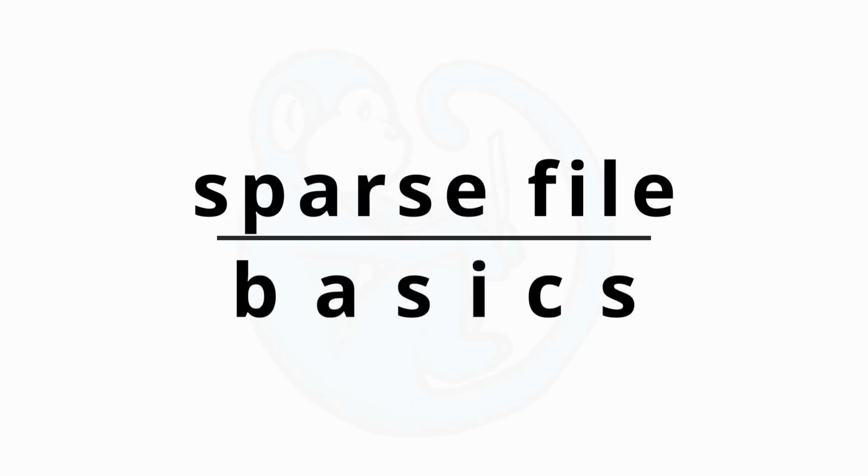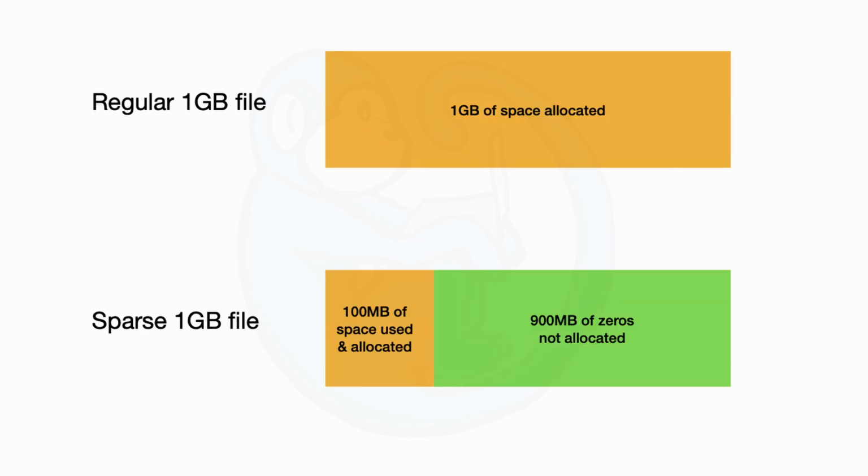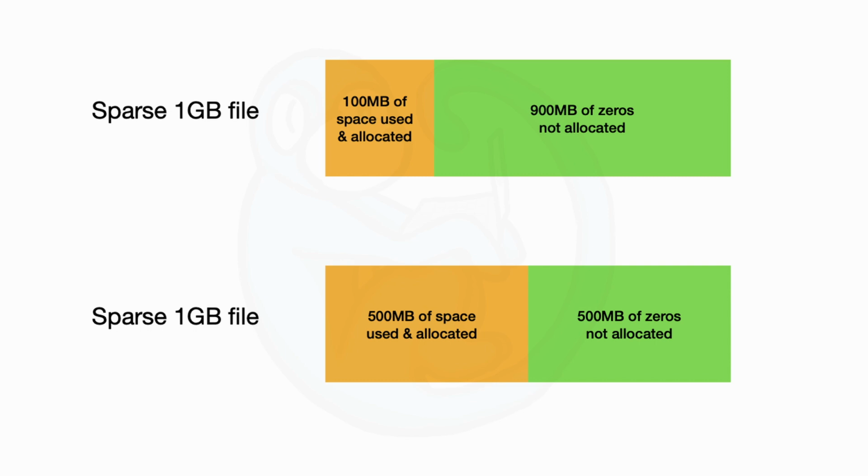A sparse file is a file that appears to take up a large amount of space, but in reality, it doesn't. The bulk of a sparse file is usually filled with zeros, and the file system is smart enough to understand that these unallocated zeros don't need to be written out to disk. So any reads and writes from this sparse file are much quicker than if the entire file was fully allocated.